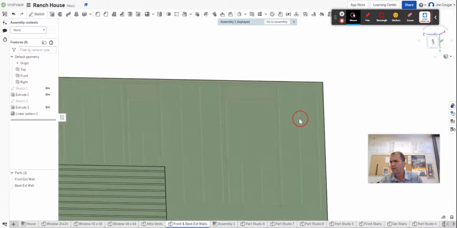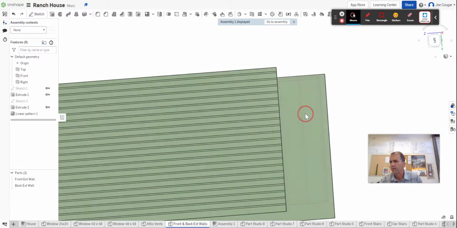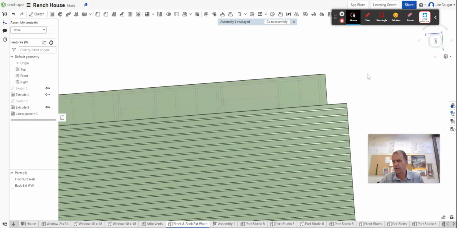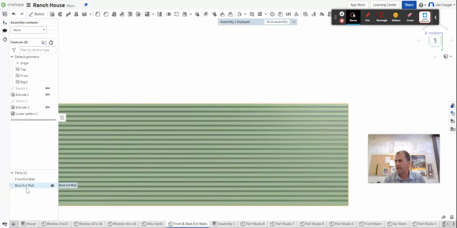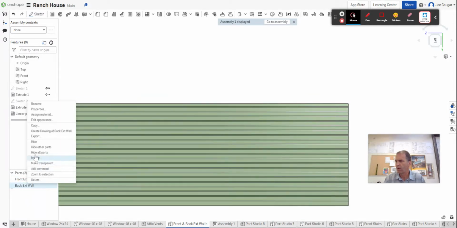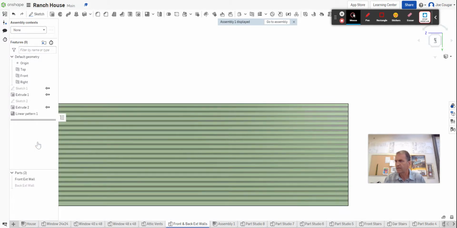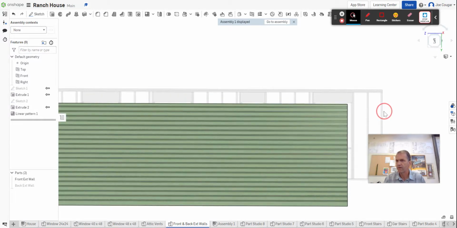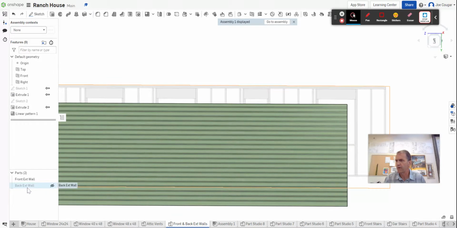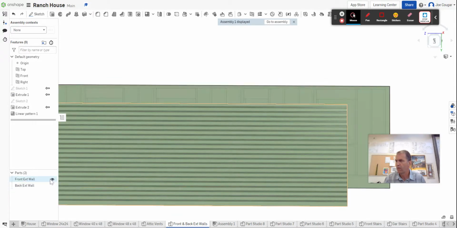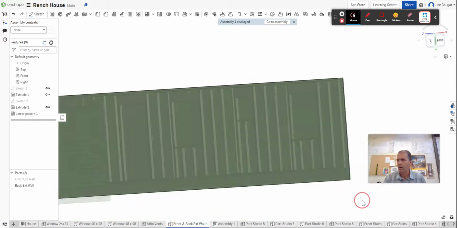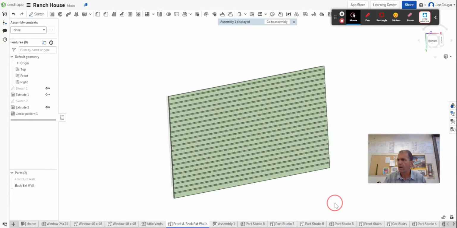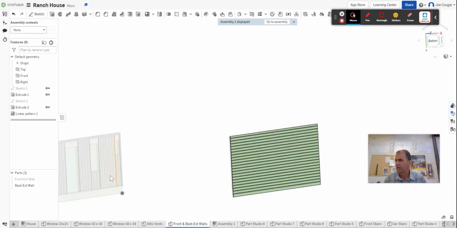Now this might be a little bit tricky. I'm going to have to hide some things. I'm going to have to hide the back wall. Now that's going to leave, oops, that is not what I meant to do. I meant to hide the front wall. Okay. Now, I don't know why it didn't leave.